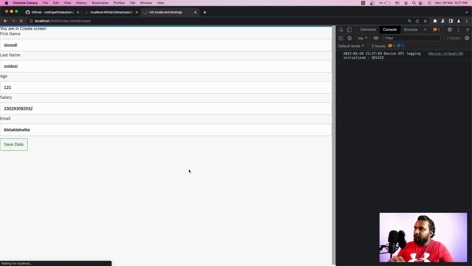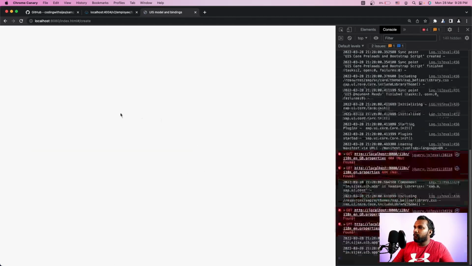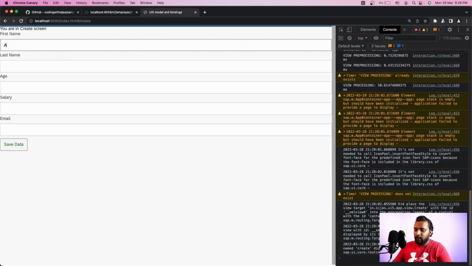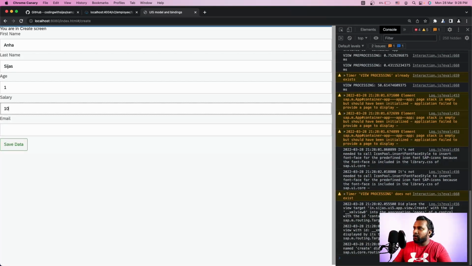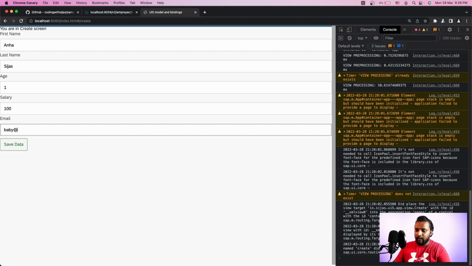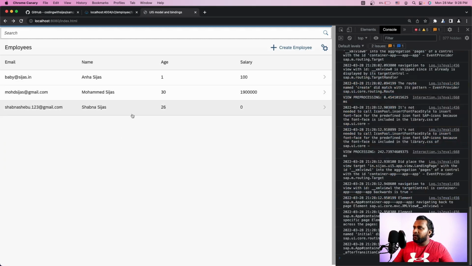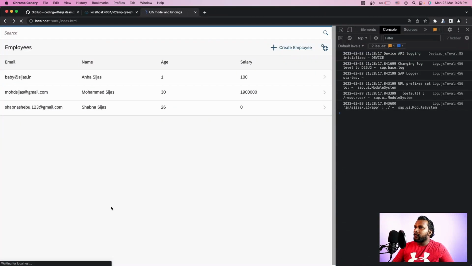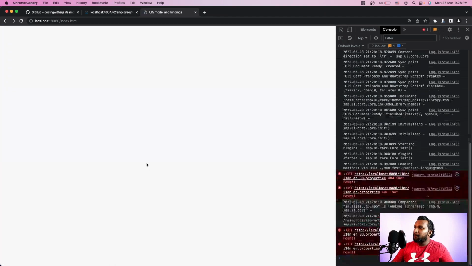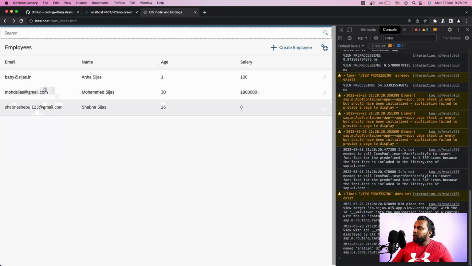So let me just refresh over here, and I'll enter Anha Sijas, age 1, salary 100 rupees, and email baby@sijas.in. So with this, we'll just go, and you see here it is saved and it is persisted also. Even when I refresh it, I get the new data here. Perfect. So that's how we create a create screen.